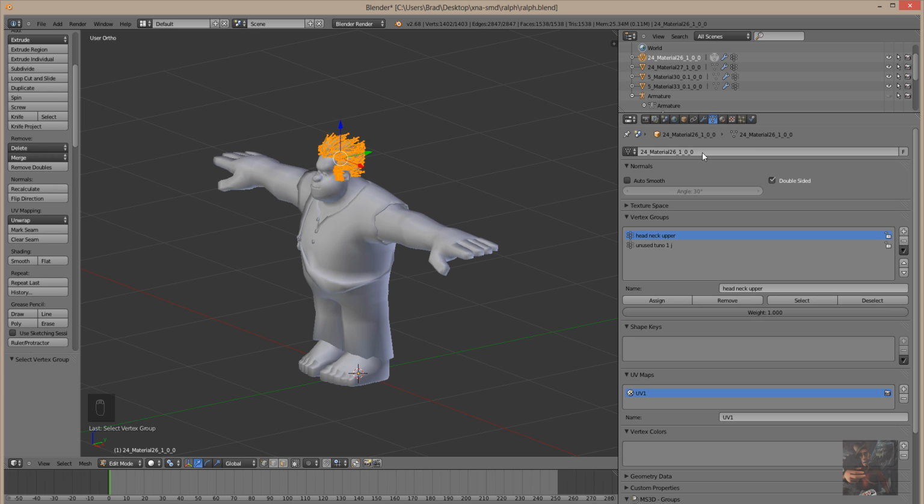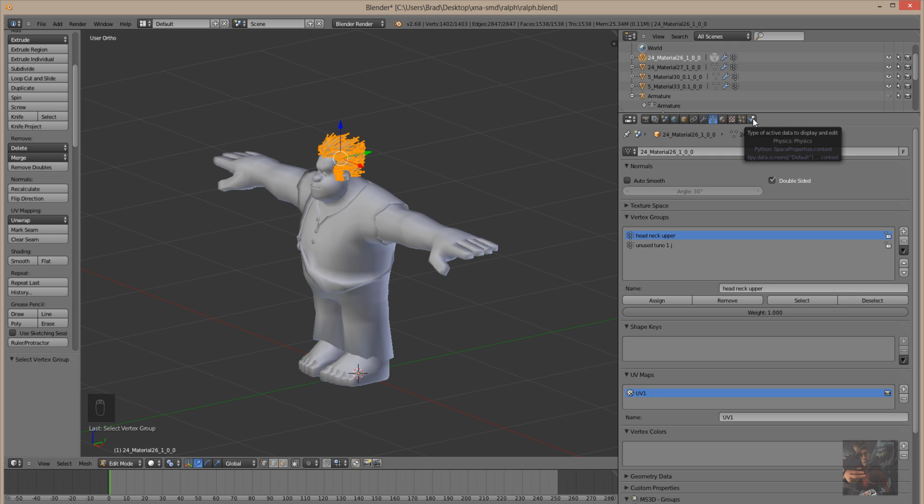Okay, let's see. Up here you've got the Render tab, the Layers tab, the Scenes tab, the World tab, the Object tab, the Constraints tab, the Modifiers tab, the Vertex Groups tab, the Materials tab, the Textures tab, Particles, and Physics.